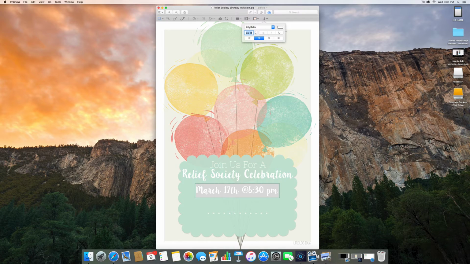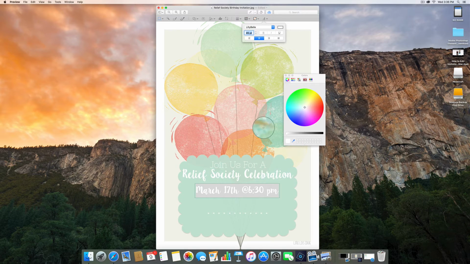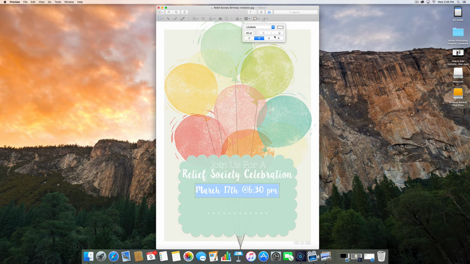So now one other really cool trick that you can do with this, I mean, obviously I'm doing a white font, but let's say we wanted this yellow color. If you just clicked on a yellow up here, it wouldn't be that same yellow as this balloon over here. But if you come down here to show colors, and come down here to this little eyedropper tool, you'll see this huge magnifying circle. If you hover over that yellow color and click on it, it will change your text to that exact same color, which I love. I love having an exact match. So now let's get back to the white, what we want. So I'm going to close all that out.